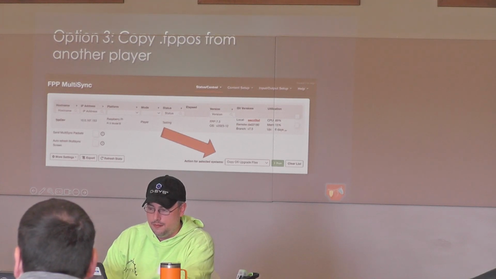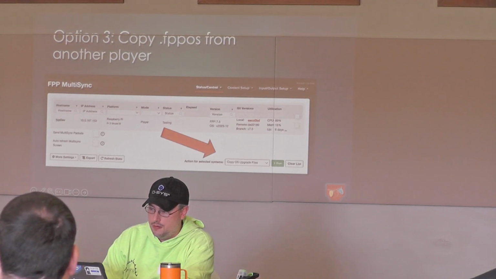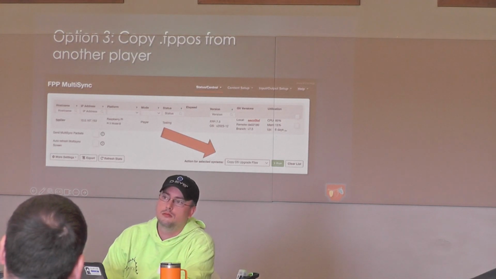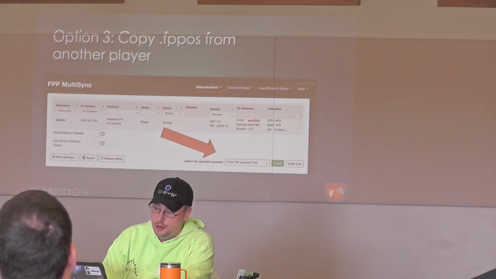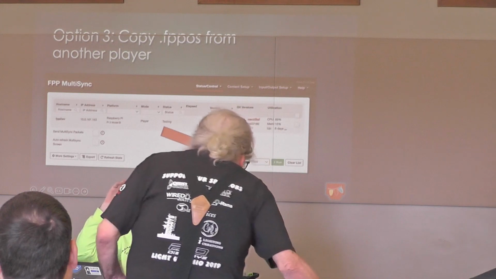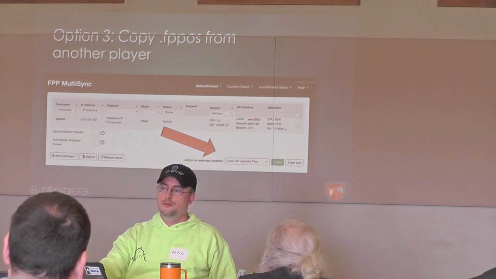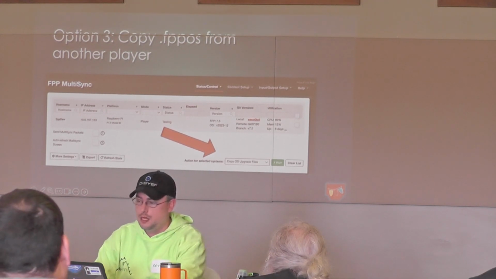So if we take a look, mine's not going to want to do an upgrade, but if we come back to our multi-sync. What if you want to downgrade? You uploaded a version, it sucks, and you want to go back to where you were. Yeah, you can do that. The best way to do that, because you don't know what they've changed in the OS, would just be to upload a lower FPP OS and just do a whole OS. Basically reinstall. It will reinstall, but it will preserve your settings. Oh, good. And everything. Yep.